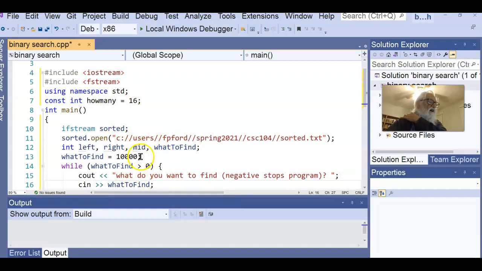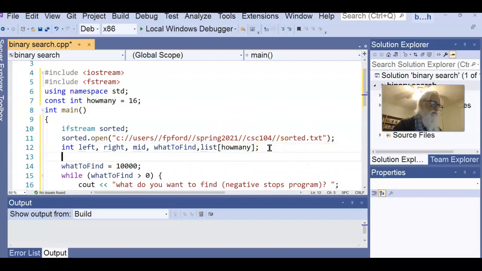And I think I also need a list. So I'm going to have list howmany. And the first thing I'm going to do is read in the list.